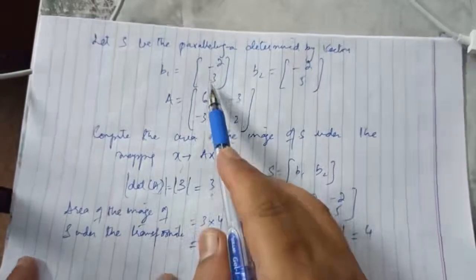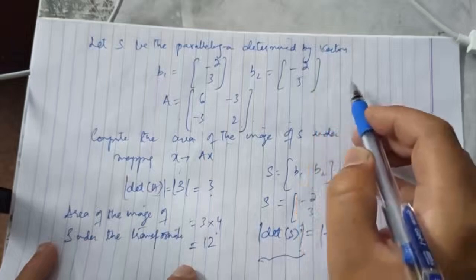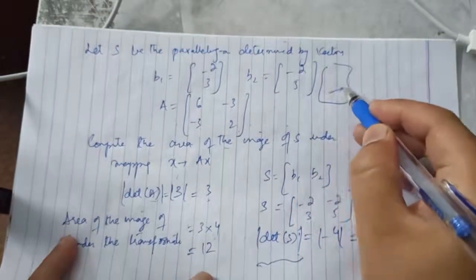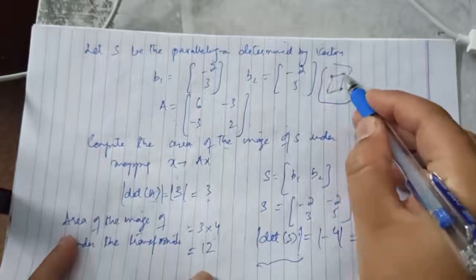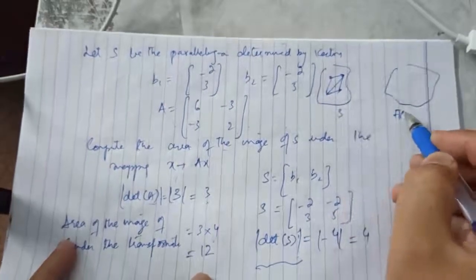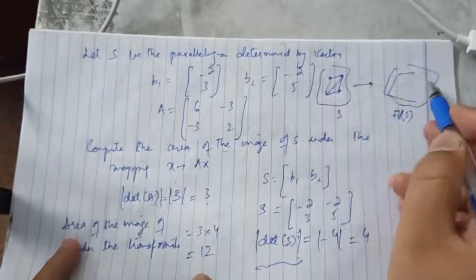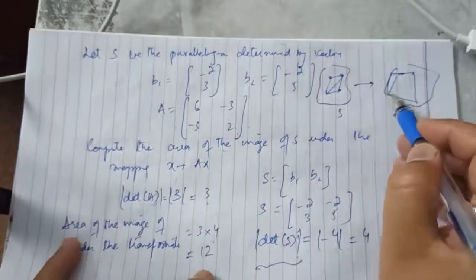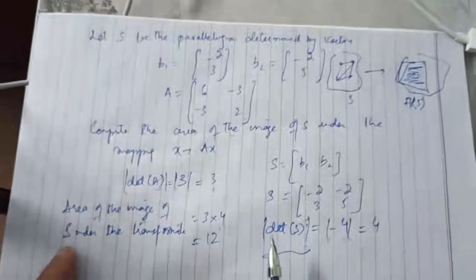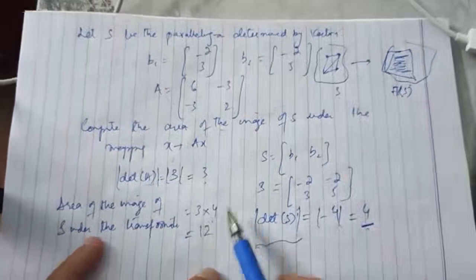So what you have done is transform these vectors in S, which are b1 and b2, to another set of vectors in T of S, right? So you can say this is probably the parallelogram made by, I'm just giving a rough sketch here. This is your S, and this is A times S, the transformation of S, going from here to here. You might have a different parallelogram, sorry, not a very good sketch, but anyways, this might have a different area. In this case the area in the domain S was 4, but once you transform, the area has increased to 12.